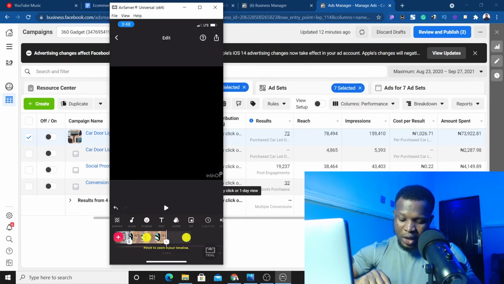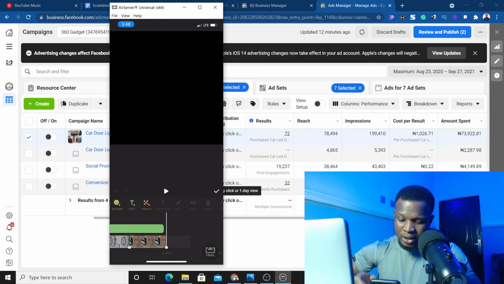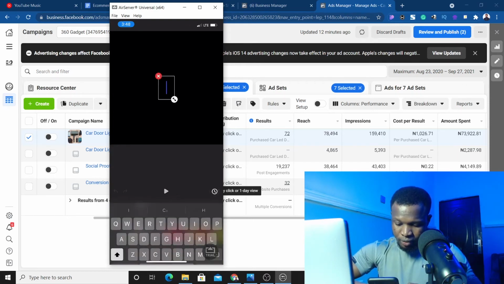Okay, then what you have to put in that text, you cannot put a text that will just say click the text.